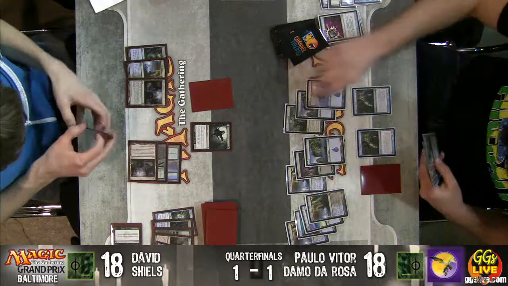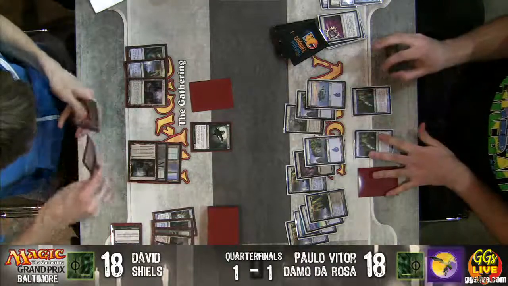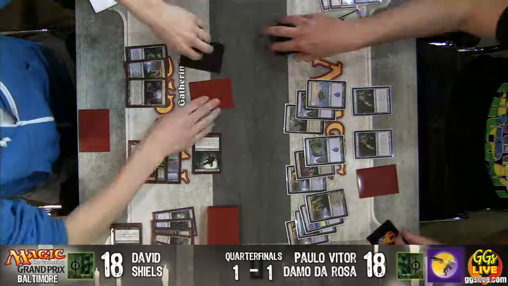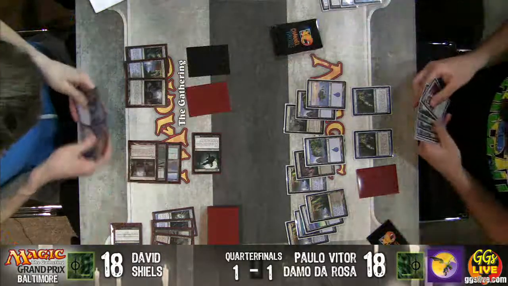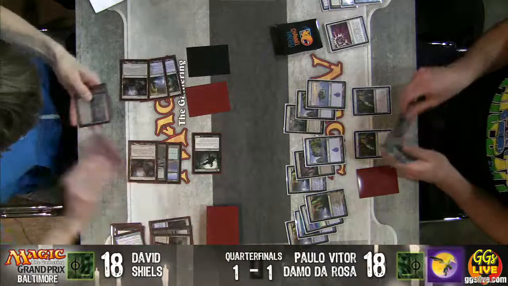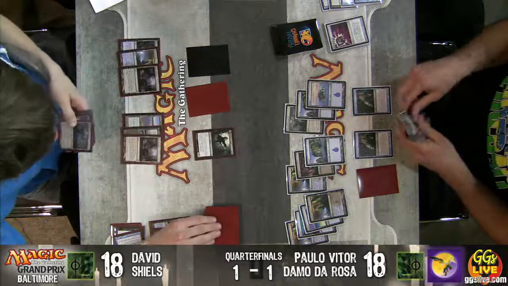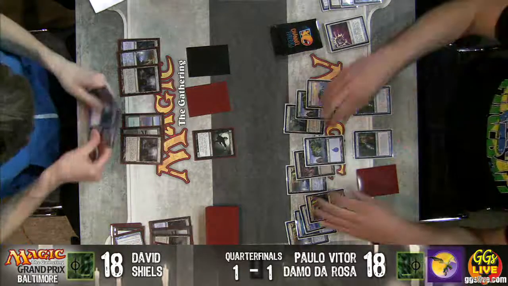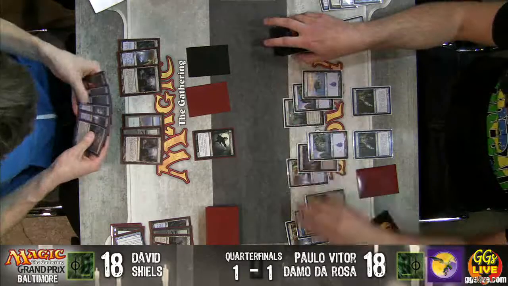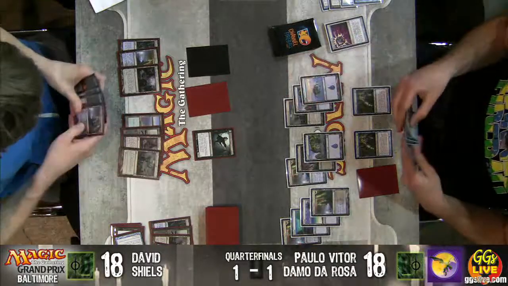Paulo finds himself with a handful of cards, but still needs an answer for that Bloodline Keeper. Doesn't look like he drew one either. Dave's shields can live on the Bloodline Keeper here. Okay. Paulo has a Ratchet Bomb, might be able to buy him a little bit of time. But until Paulo finds a way to actually kill Bloodline Keeper, it's Dave's match to lose.